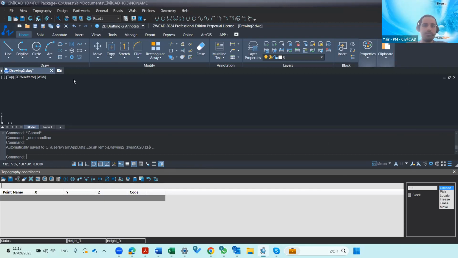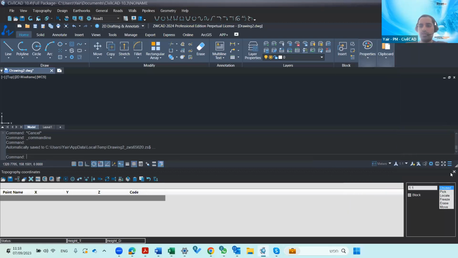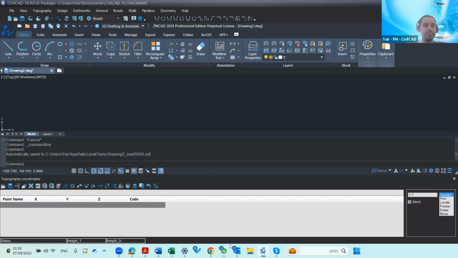For example, if I go to Topography Contours, you can see this window that opens on the left. Of course, you can close it anytime if you want to gain some space, but you can go back and open it.